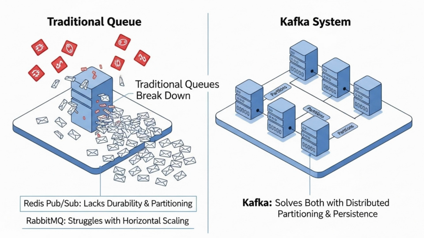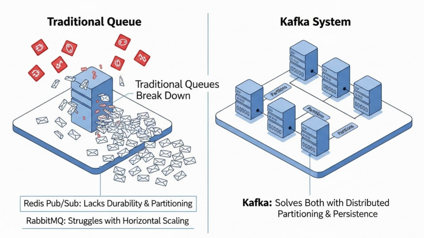For instance, a simple Redis pub/sub model is fantastic for quick and ephemeral communication, but lacks the durability and partitioning needed for persistent, high-volume data streams. If Redis goes down, your messages are gone. RabbitMQ, while offering excellent reliability and message guarantees, can hit bottlenecks when trying to scale horizontally to truly massive throughputs. It's great for smaller, critical workloads, but less ideal for the sheer volume we're discussing.